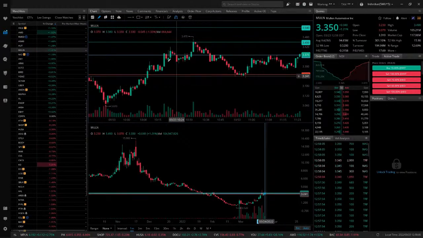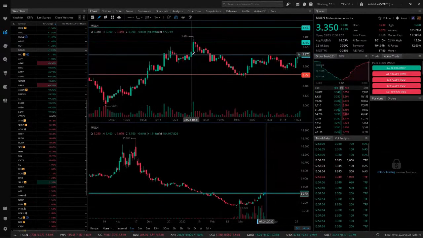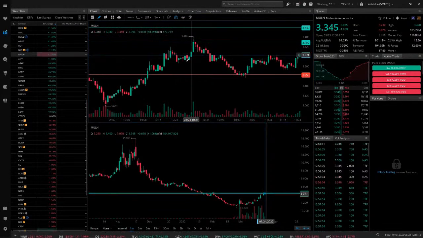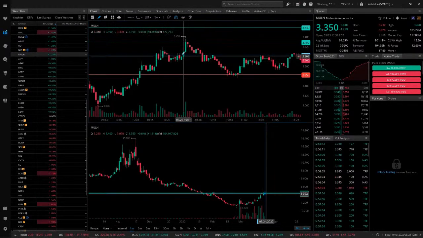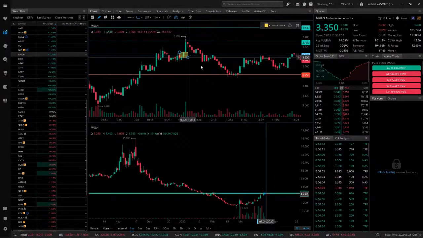So you could have hesitated on that one a little bit. Maybe you grab this one instead. Maybe you grab this one over here, right? This is a healthier one because it's pulling off the support level. So let's just say you grab this one, best case scenario, right?